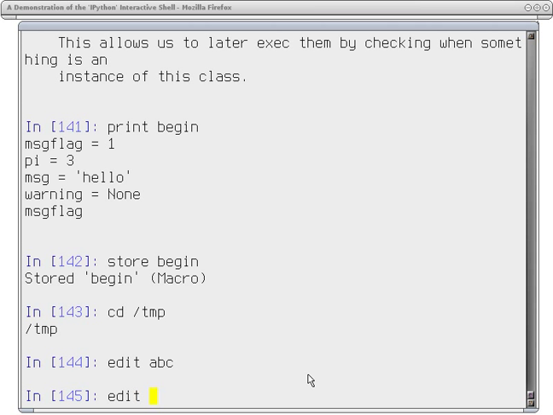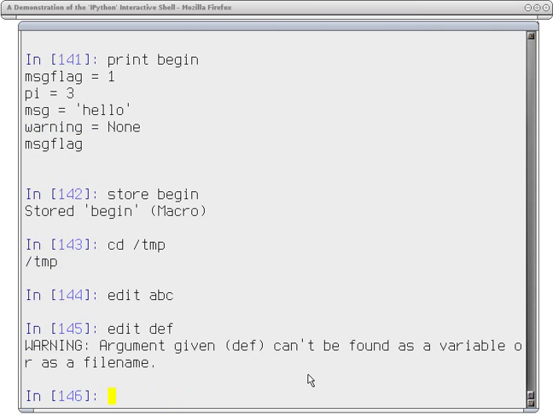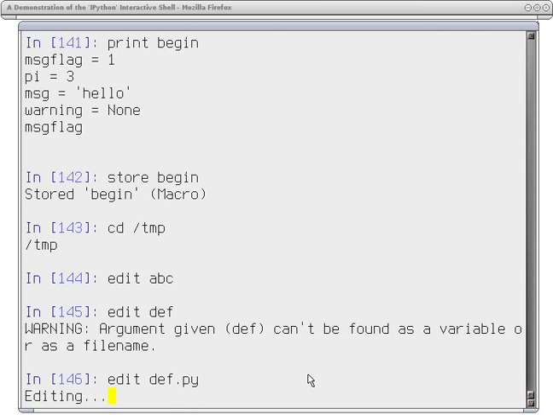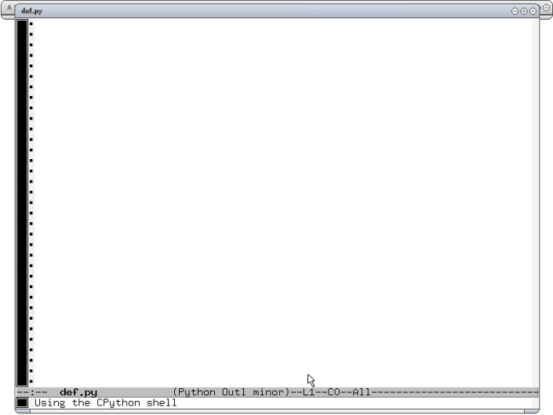Let's exit back out and go with DEFs .py. So we go in here and it brings up the def.py file, and we can set it to, see, green eagle. Let's give it some code, and we're in Emacs here.